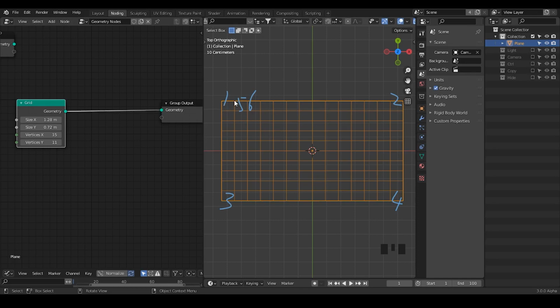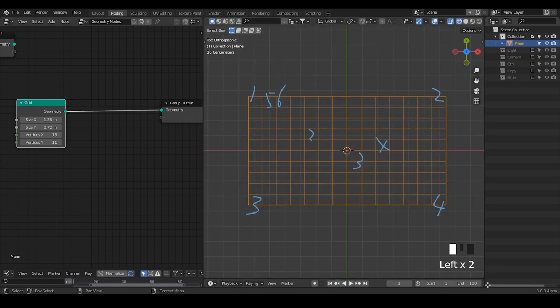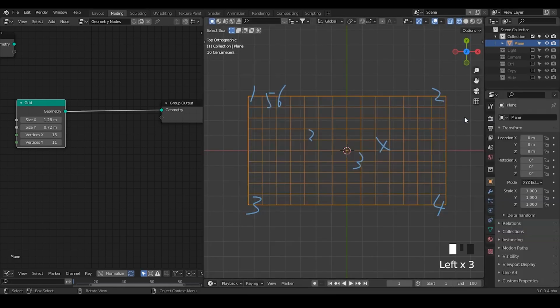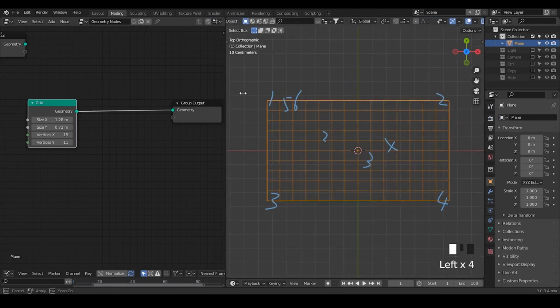Next thing I'm going to do is shuffle this list so that the index is completely randomized. So maybe 1 here, 2 here, 3 here, 4 there. So basically, shuffling the list. This cannot be directly done within geometry nodes, so we have to use a little bit of a workaround in this grid shuffle list. First, I'm going to arrange the viewport a little bit so that we have a larger area for the node tree.